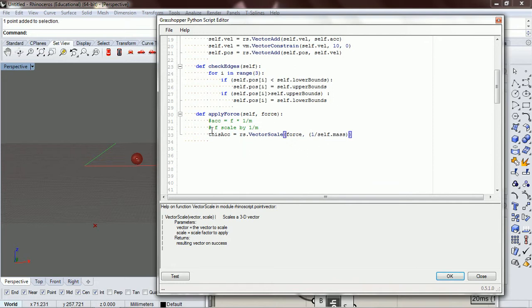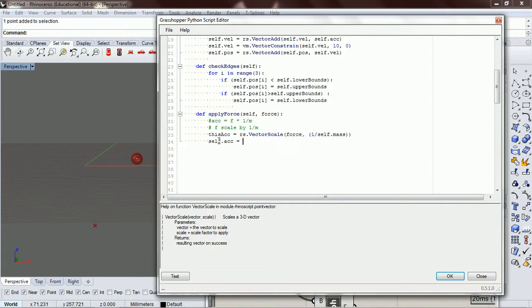Okay, so that gives us this acceleration. The reason I did this acceleration and not self dot acceleration is we want to be able to apply 2 or 3 or 4 forces, and if we do it by self, then it's not going to be able to keep track of all those. Hopefully what I just said will become more clear now that I do this.